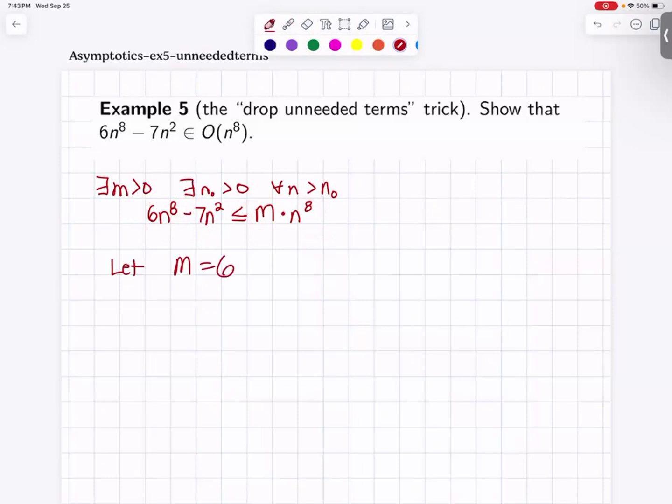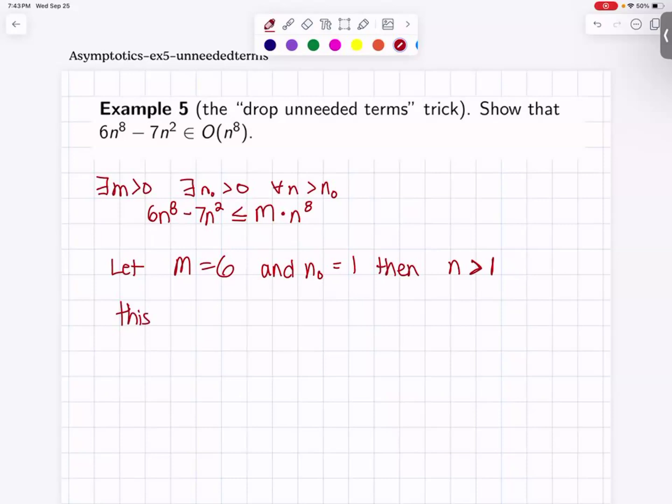Let m equal 6. And once I've done that, I basically just need to find a way to prove that this will either take away 0 or take away a number strictly bigger than 0. As long as I can prove that this takes away something greater than 0, we can say that 6 times n^8 is going to be less than or equal to this side. So we want to pick an n value where we can say that that's true. Thankfully, we don't have very far to go, because if we say that n naught is equal to 1, then our n has to be greater than 1 for all of them.